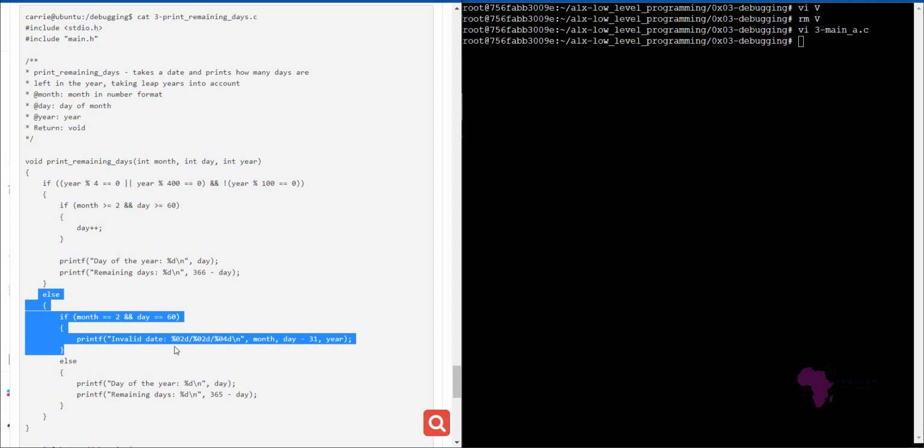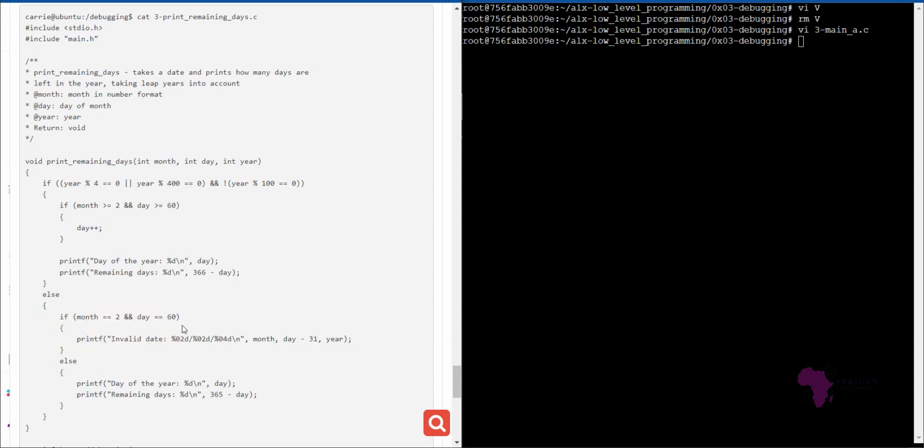because we don't have an extra day. And if the input date is invalid, that means it is February 29, but it is not a leap year, which can't happen, then the function prints an error indicating that it is an invalid date. I hope you got that one. So at the end of the day, this program is just designed to provide a very simple way of calculating the number of days left for that specific year that you're looking into, and it will also take into account leap years.